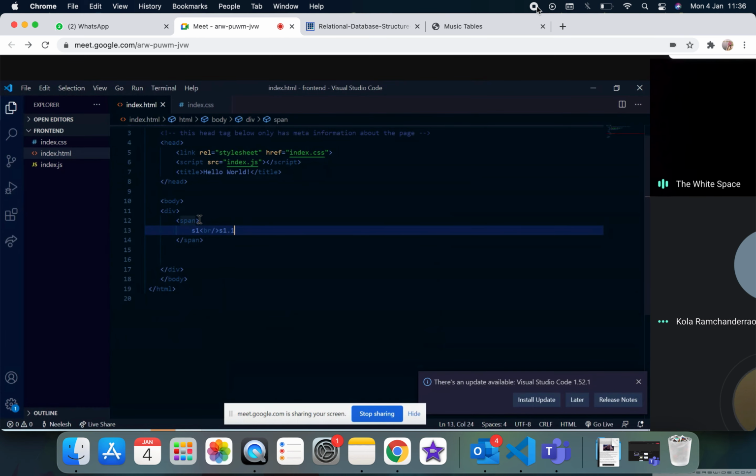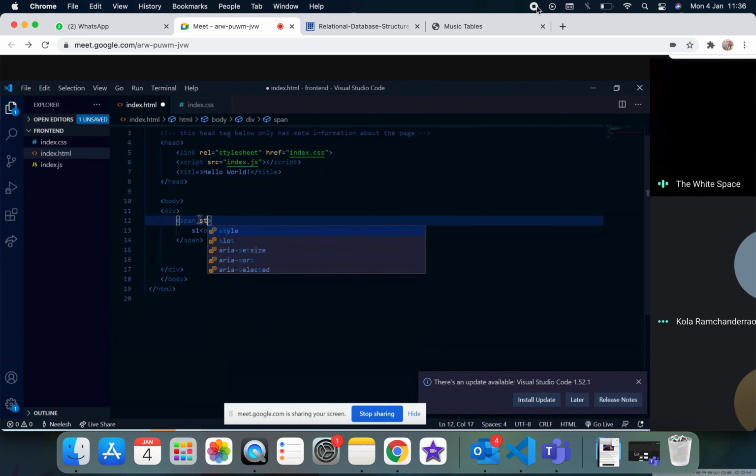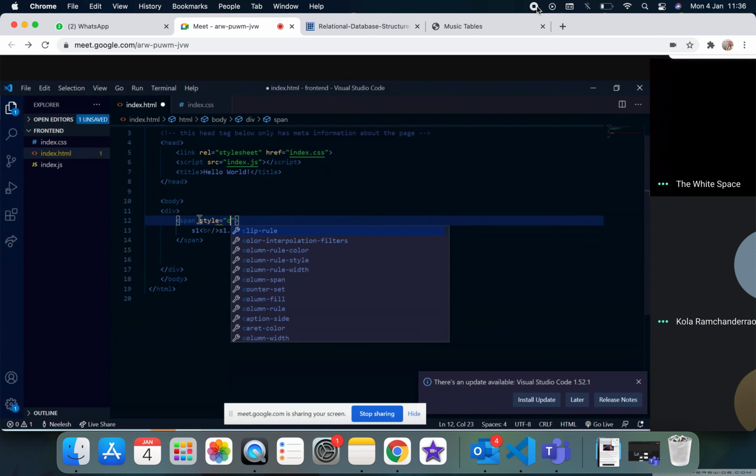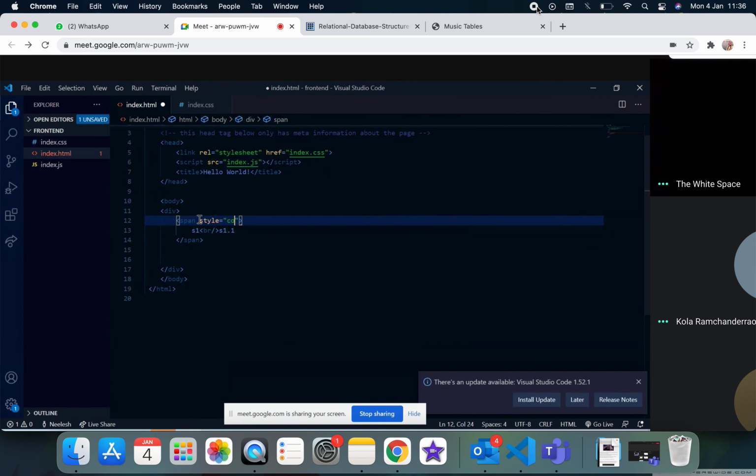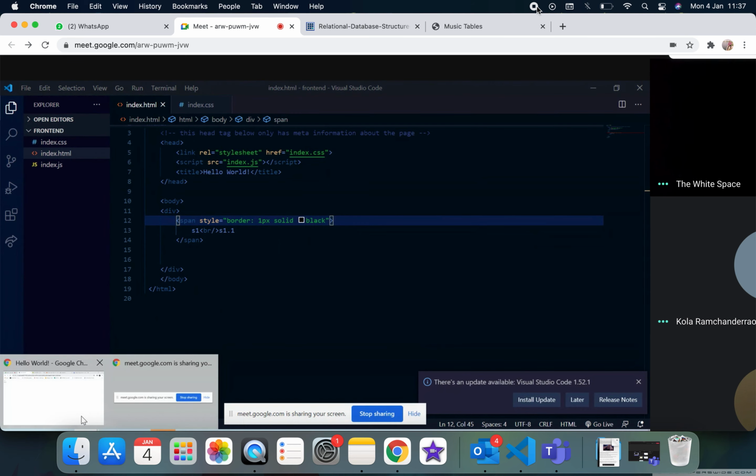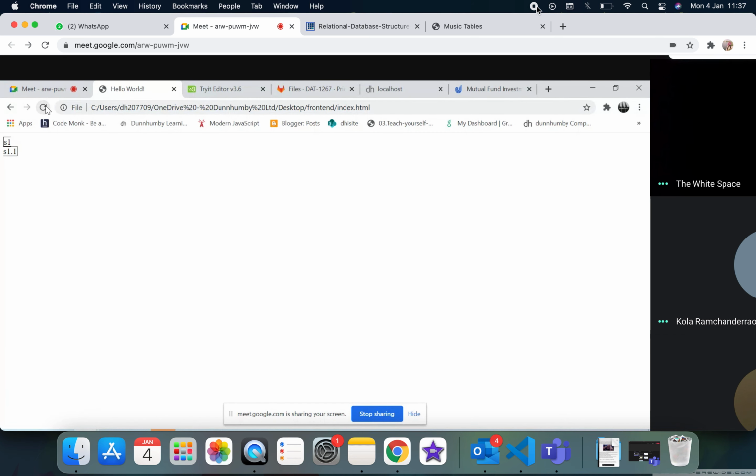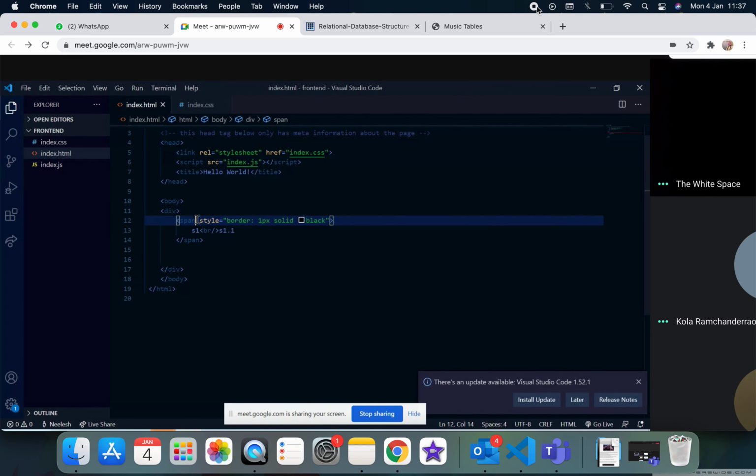But let me show you. Wait, style. Look, if it had been a block element, the border would have been... Let me make this a block element first.